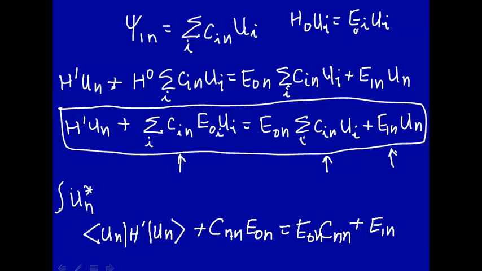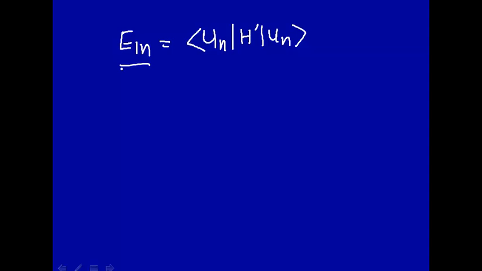All right, so here's this equation. Oh, this is handy. These things cancel out. Oh, look at that. The first order correction to the energy is just this integral. Oh, that's handy. So the first order correction to the energy for the nth quantum state is just this integral: the eigenfunction corresponding to the nth state, h prime un. All right, and that can be evaluated. We know what h prime is, and we know what the eigenfunctions are of the unperturbed Hamiltonian. You just do this integral, and that is the first order correction to the energy for the nth quantum state.